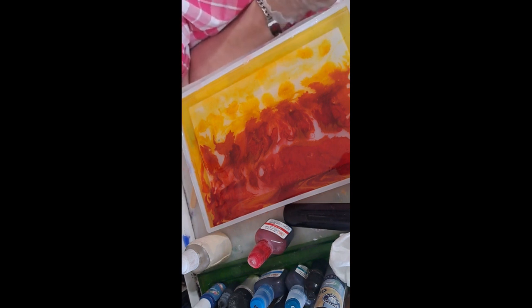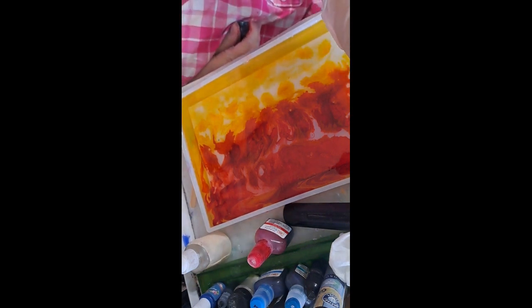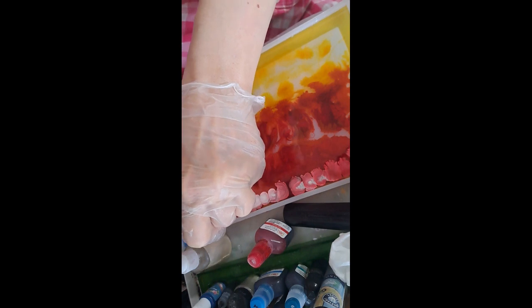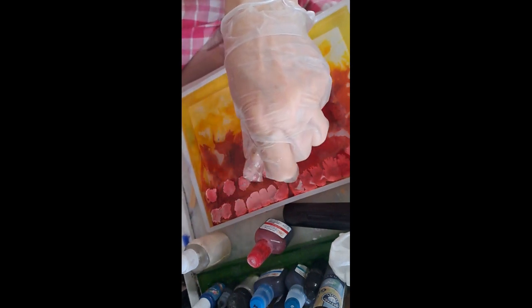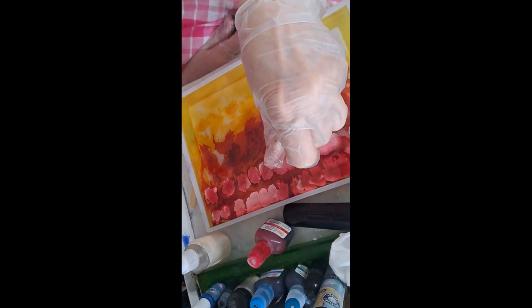Shake it up real good. I don't know why the white is such a pain in the butt. It always wants to stick everywhere. Let's see how well I can do this petri effect fire.